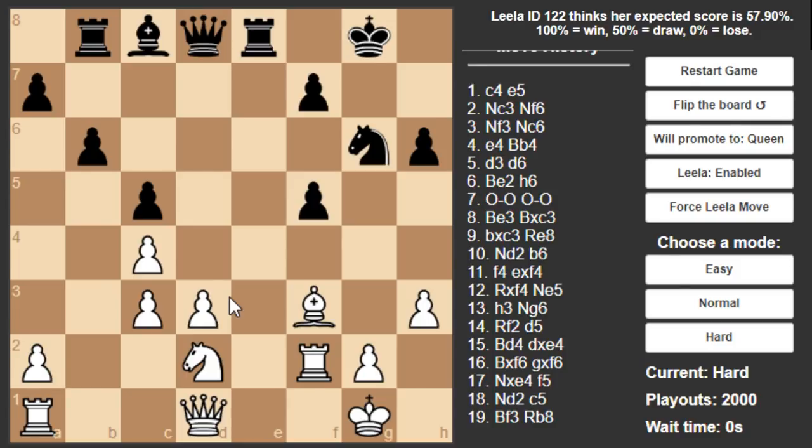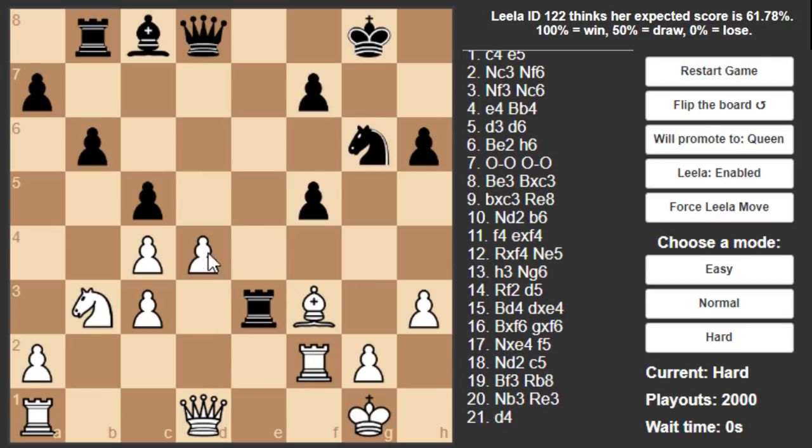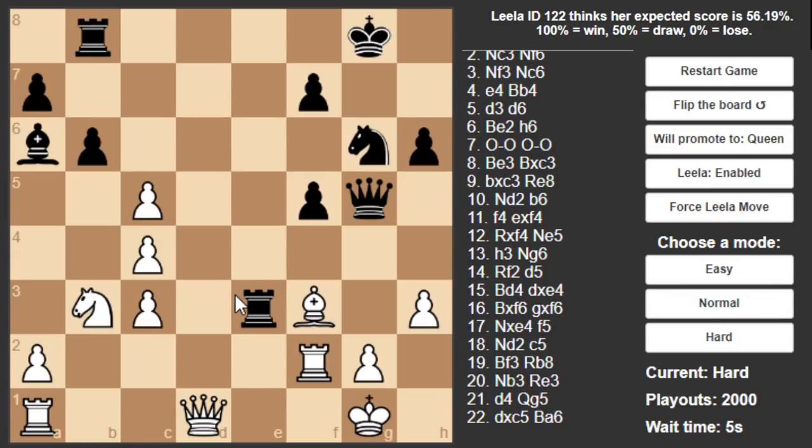Then rook to b8. Then let's move our knight to b3. Okay, so rook to e3, attacking my pawn, so it's better to push my pawn to d4. Then she goes queen to, what's that, queen to g5. I'm going to capture the pawn here on c4. I think better to c5. Let's capture it.